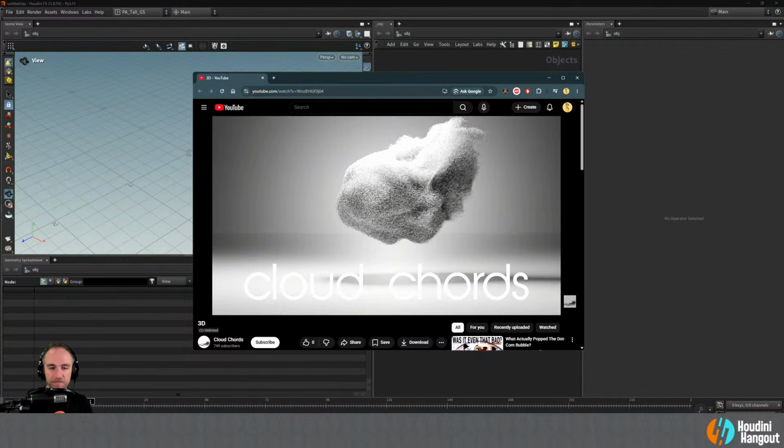Now, whenever you're working with particles, you're working with DOPs, right? Technically, anytime you're doing a simulation, you're working with DOPs in Houdini. And if you want a really great bit of information on that, check out Toadstorm's DOPs Isn't SOPs link. It's amazing. Go check it out. It's really, really good. It'll give you all of the best information you can imagine on that topic.